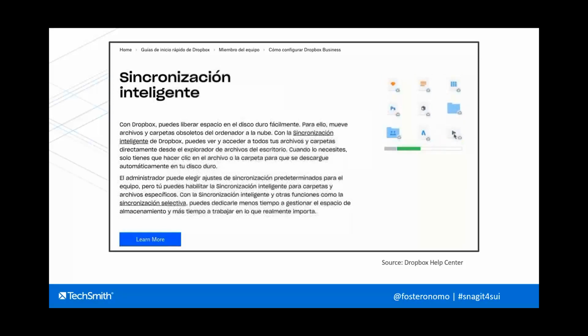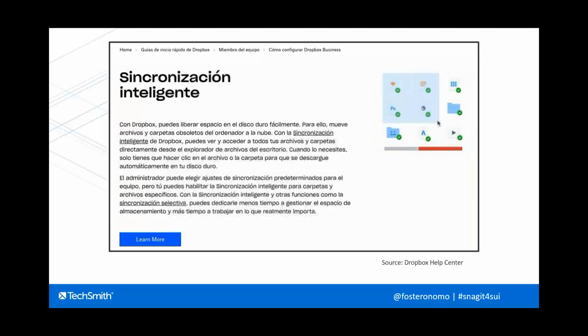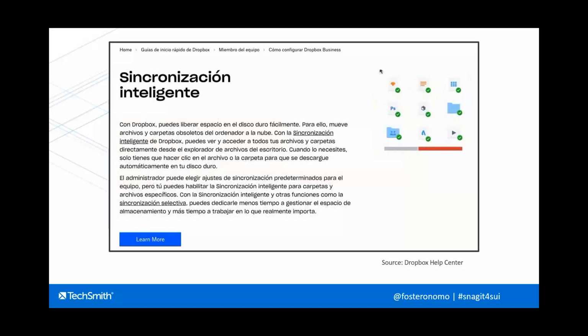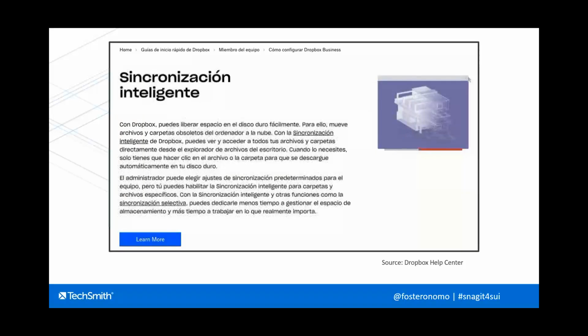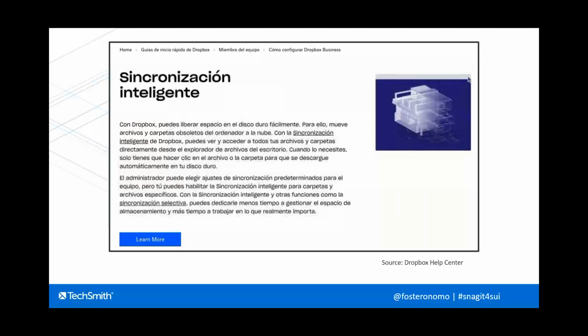This one is from Dropbox, and I chose it because I think it's interesting that this article isn't in English, but you can see just by looking at this little animation a pretty good sense of how you would go through this process of synchronizing your content. So that's another way that SUI gets applied, in little graphics or animations that you can follow and see what the steps are. Also pretty useful because anytime you put something into video or animation, then anytime you want to change it, it can be kind of expensive to go back and open that file up and change it. So this avoids some of that change burden.